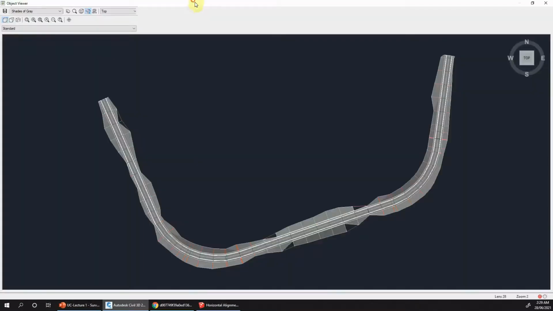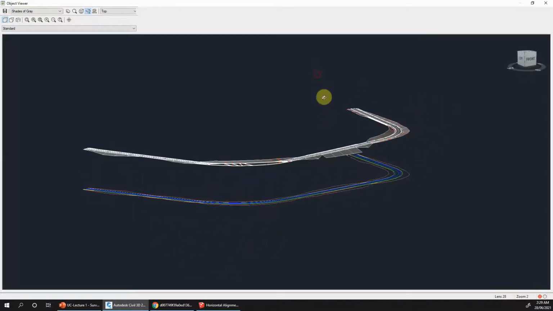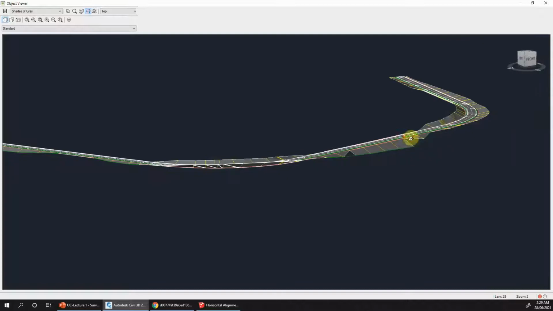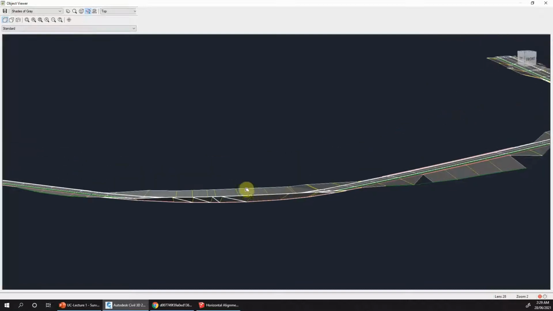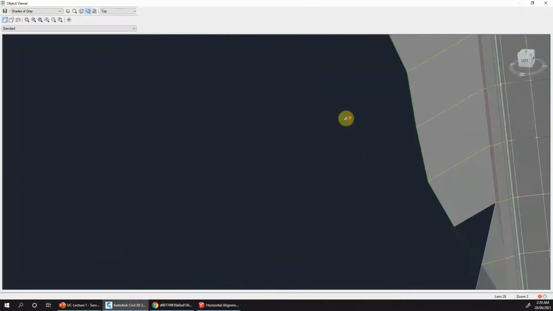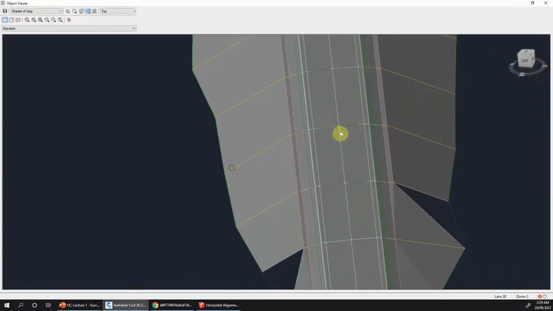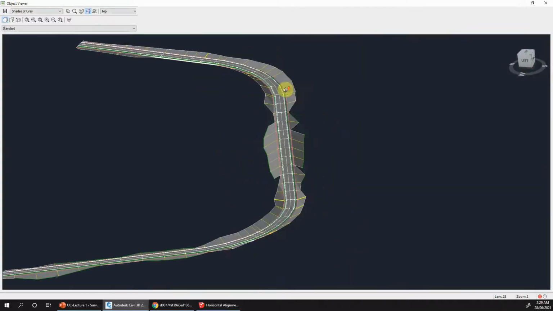What did we design by doing all these steps? So look at that. That's what we created here. A road with that cross section that we chose to do. So let's just see if I can rotate this so you can see the cross section. With that cross section that we created, we decided to do 2 lanes, 2 small shoulders, and then we cut and fill, or what we call daylight, into the existing ground.